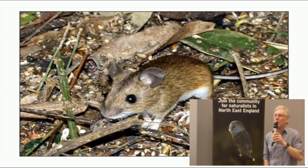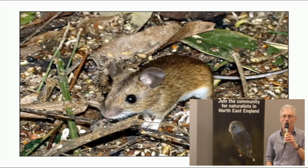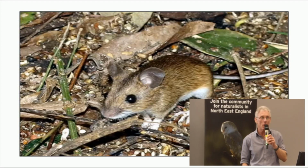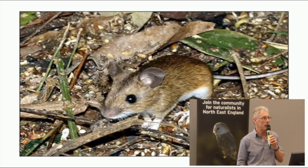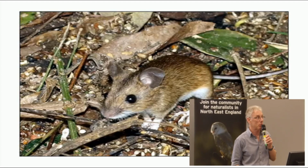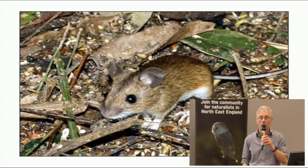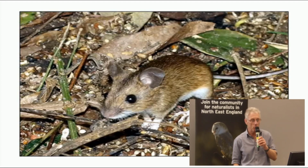Okay, so it's a bit of a whistle-stop tour, basically, through our small mammals. But this is a garden shed mouse. You might know it better as a wood mouse, or its traditional name, the long-tailed field mouse. It is anywhere you can think of mouse, basically. It's probably the most ubiquitous mammal that we've got in the UK. You'll even find their holes in ploughed fields. And these are the athletes of the mouse world.